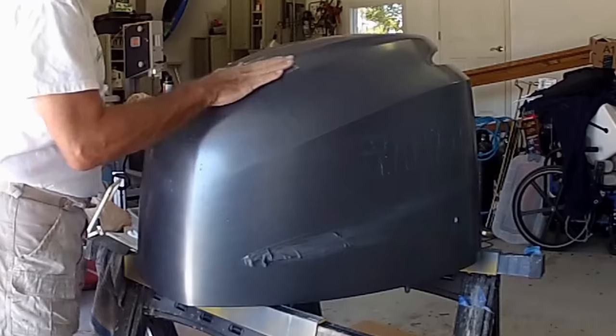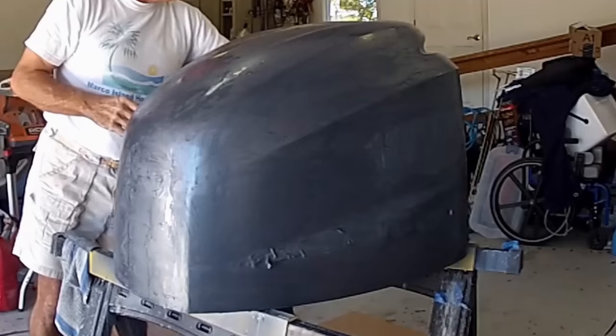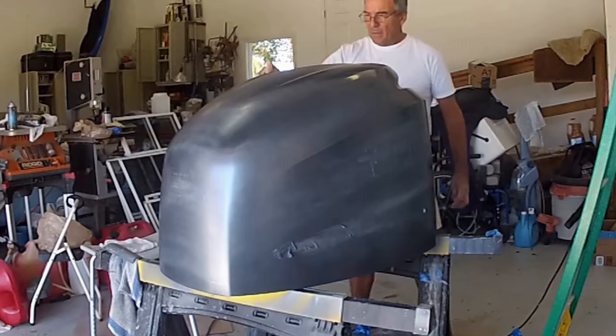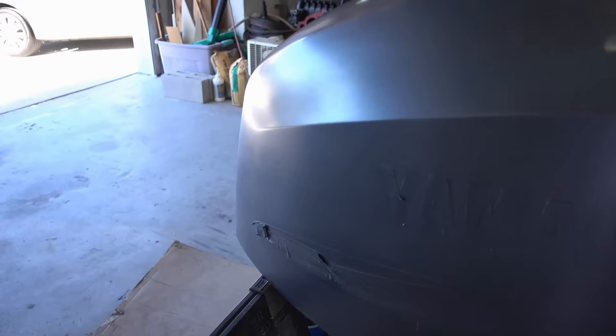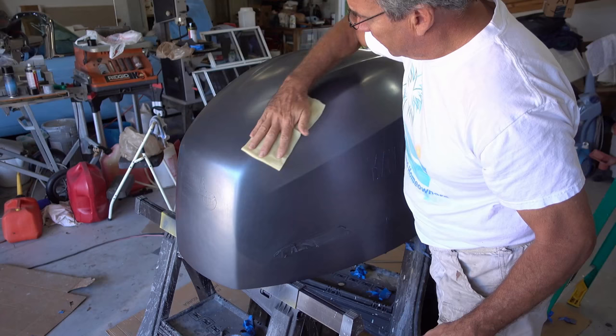Moving on to the wet sanding of our color coat, we're going to use just the 600 grit wet and dry sandpaper — stay away from the edges, remember — and then follow it up with a polishing of very fine napped steel wool. Once we have a uniformly dull surface, we're going to prep the surface without using lacquer thinner this time; we'll just use a damp cloth to get the heavy material off, followed up by a tack cloth, which we'll rub gently all over the engine to remove any debris or dust. Now onto shooting the last coat of color — your ability to repair errors becomes less and less as we move on, so be careful on these last few coats. After completing the last coat of color and allowing it to dry, follow it up with a polishing of superfine steel wool, then use the tack cloth once again to gently remove all dust and debris.